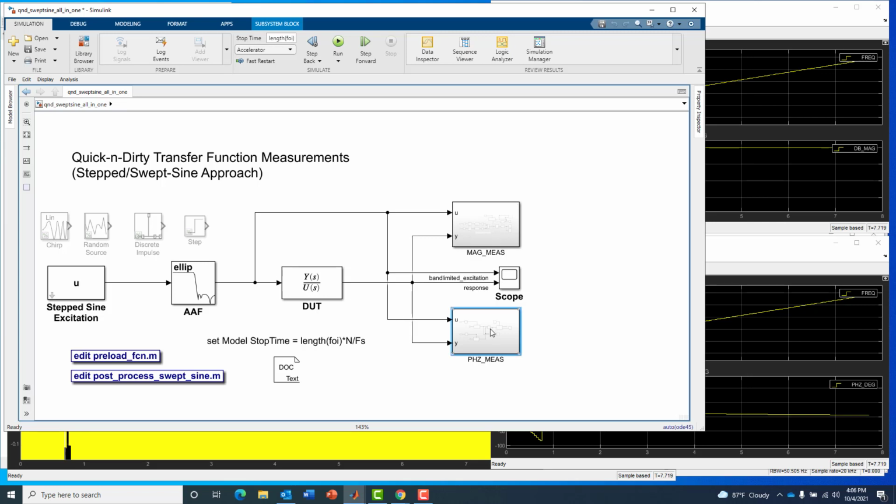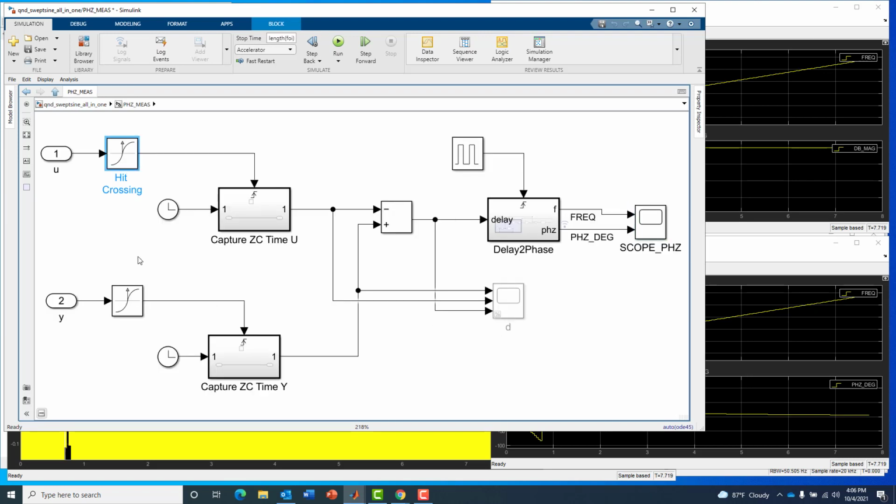I will point out that my measurement approach is not the most robust. In practice, my zero-crossing approach would be subject to false positives or false negatives when it comes to zero crossing. So you would want to have a more robust zero crossing detection mechanism that either had hysteresis or some kind of more constraints on it to prevent those false triggers of zero crossings. And if you were doing other sorts of signal feature extraction like peak finding, you would want to add that sort of robustness built into the peak finding algorithm.